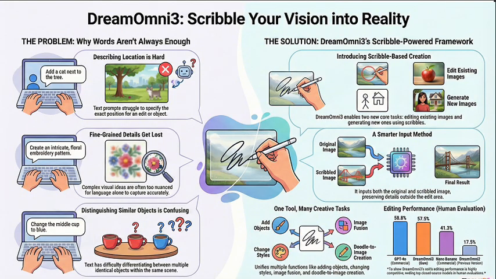And this is where it gets really practical for you, the person actually using it. The kind of editing DreamOmni3 allows for was really difficult before. You can now tell it to edit things based on really abstract ideas, like changing the entire design style of a sofa just by drawing a quick circle around it. Or you could get really concrete, right? Like if I want to add a lamp, I can just draw a rough shape exactly where I want it to be. Precisely. And you get pixel level control.